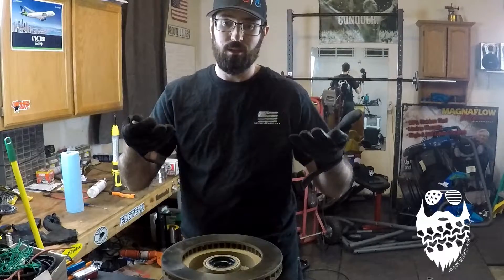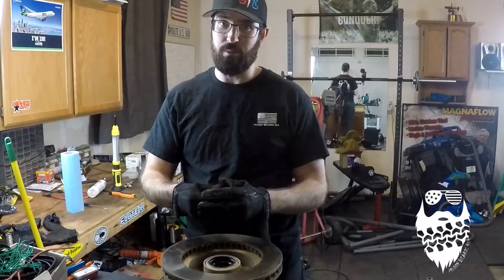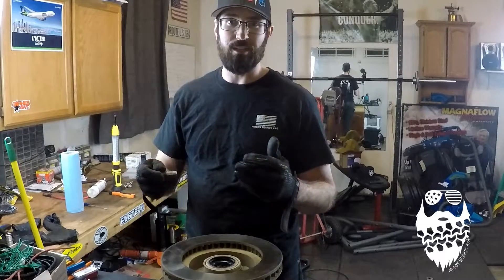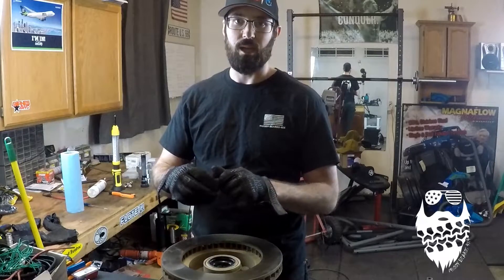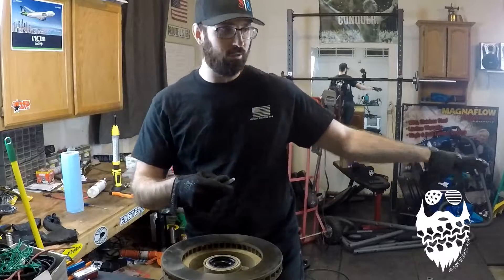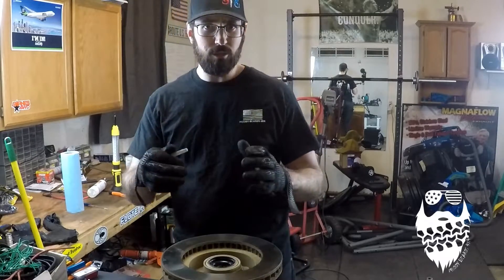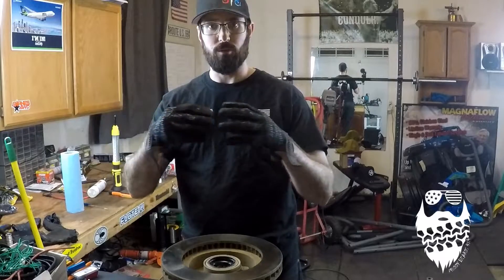You guys with TJs know it's a pain to take those front drive lines out — you've got to take the skid plate off, it's just a big hassle. So I was able to get up in there and squirt a little grease in with this needle. I greased it maybe every two trips before it would start making noise again. Now I've got all brand new drivelines — Tom Woods in the front, and my local Fleet Pride built my rear driveshaft, which is kind of a custom one.